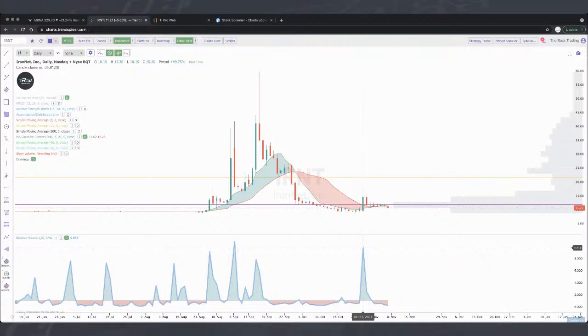So if we take a look at IRNT, we know that on October 28th, it traded nearly 10x of the 20-day simple moving average volume. Okay. And you can see all these spikes coordinate with these big spikes in price. Okay. Now, why did we exit? I exited IRNT this morning because we know that below this baseline, it is now trading today nearly below the 20-day simple moving average of volume. Okay, so there's a very low volume sell-off happening right now with IRNT, but I'm not going to argue with the pricing. It is what it is, and we exit it. But let's take a look at something interesting here.